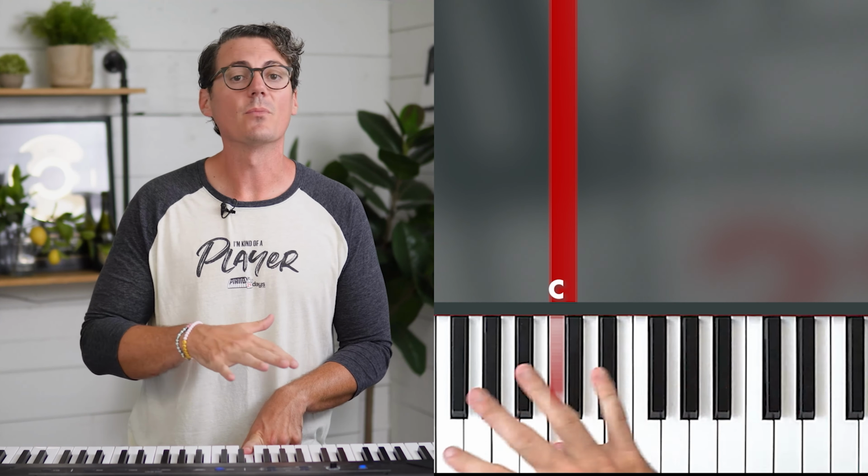Here we go. We're at C, we're gonna go to the right 4 notes. Remember, black, white, they're all the same, they do the same thing. So we count them in our formula. 1, 2, 3, 4. We just went to the right on our keyboard 4 notes. So now we've got a finger on C and we've got a finger on E because we went right 4, and then we need to go right 3 because that's the rest of our formula. So let's go right 3. 1, 2, 3. There's our C major chord. C, E, G. But you don't need to memorize C, E, G. You just need to know 4-3, because once you know 4-3, you know every major chord on the entire piano.